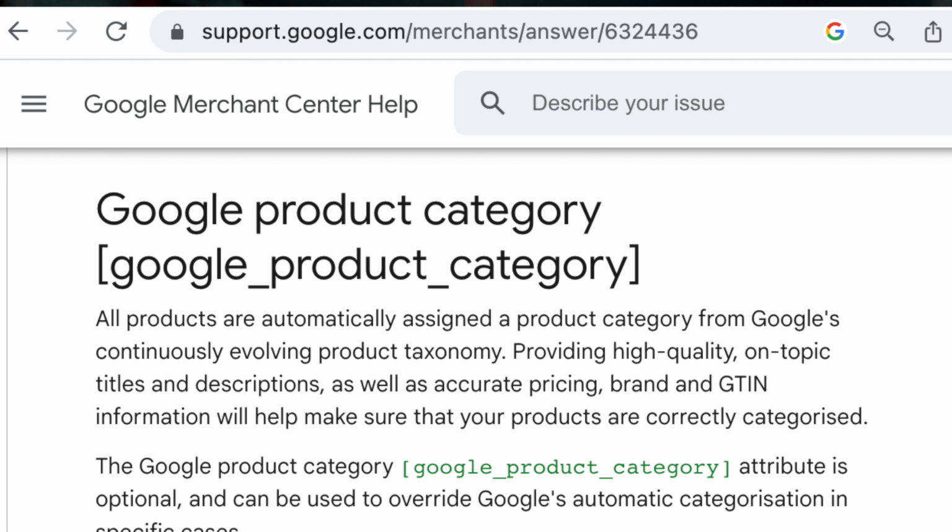To make sure that your products are classified in the correct bucket, in order for them to show to the right groups of people, this is where you can find the Google product categories over here. If you want more details on how to find your Google product category, how to fill it out properly, and how to select it, you might want to check out my other video right here. I've created a video where I go into detail on selecting the most precise Google product category to maximize the clicks, chances, and visibility on Google Shopping. So do check that out.